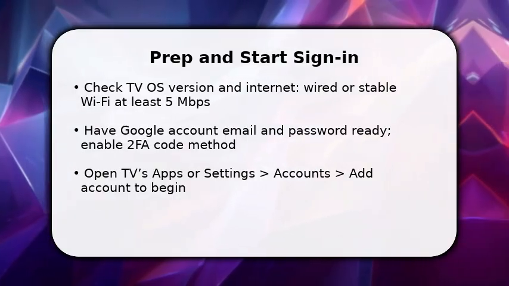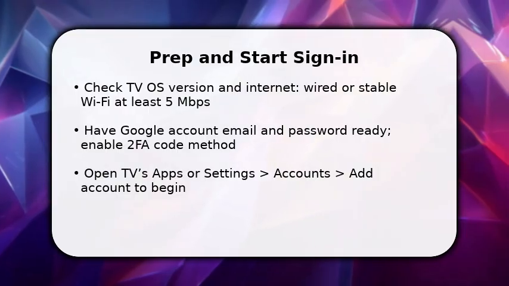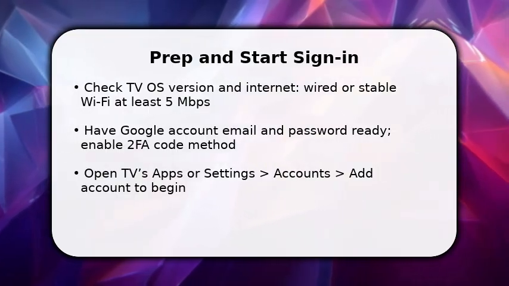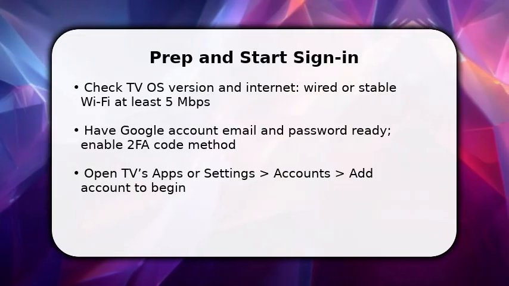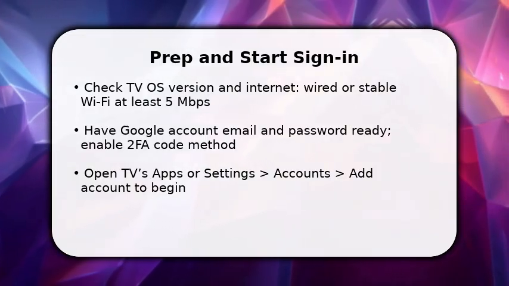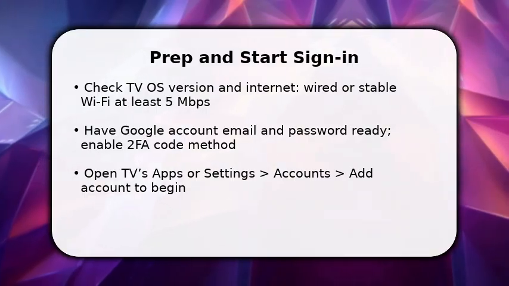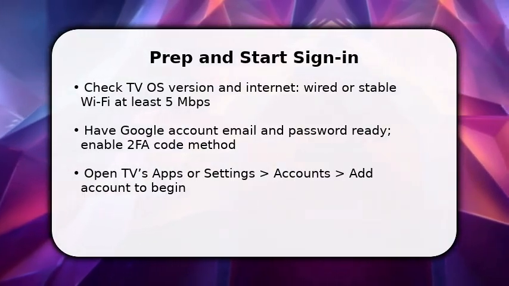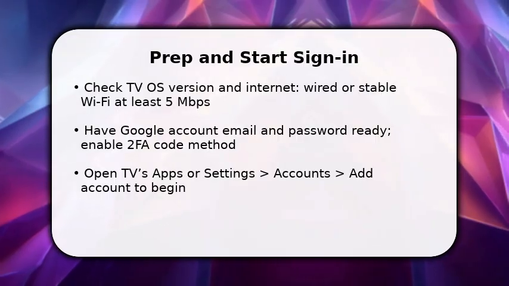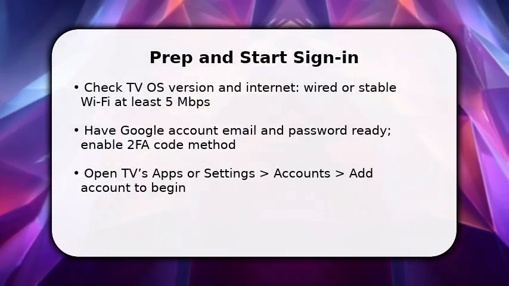On the TV, navigate to Settings or Accounts and choose Add Account. Once done, select Google from the provider list and you'll see a prompt to sign in. This step starts the secure token exchange, which lets apps like YouTube and Play Store share your account without repeatedly asking for your password. Now you authenticate.